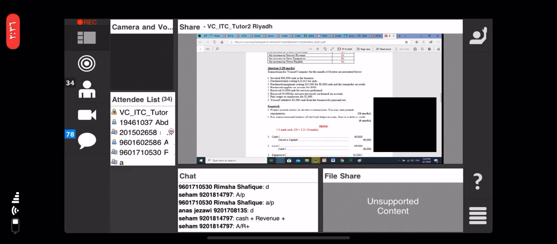Number 7, paid wages 2,000. It is salary. When you pay salaries, we put salaries expense or wages expense as debit and cash as credit. So the entry for transaction number 7 will be wages expense 2,000 and cash decrease 2,000, so cash is credit 2,000. Last, number 8, withdraw. We know withdraw will be debit, and if we paid cash, you put cash. If we paid by check, you put bank. So he withdrew 1,000 cash. Our entry will be withdraw debit 1,000 and cash credit 1,000.